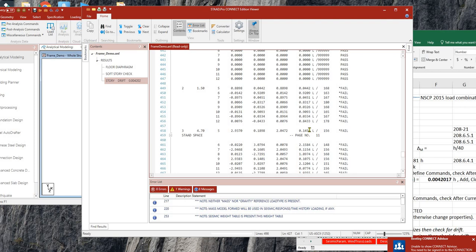Ngayon, pag hindi pa rin pumasa sa story drift, and then that's the time na sasabihin mo na sa architect mo na, sir, magdadagdag tayo ng extra column sa gitna. Things like those. O kaya, ma'am, maglalagay po tayo ng pundasyon sa gitna para pumasa yung ating building sa story drift. Yan. So, in short, hindi lahat architect ang masusunod.